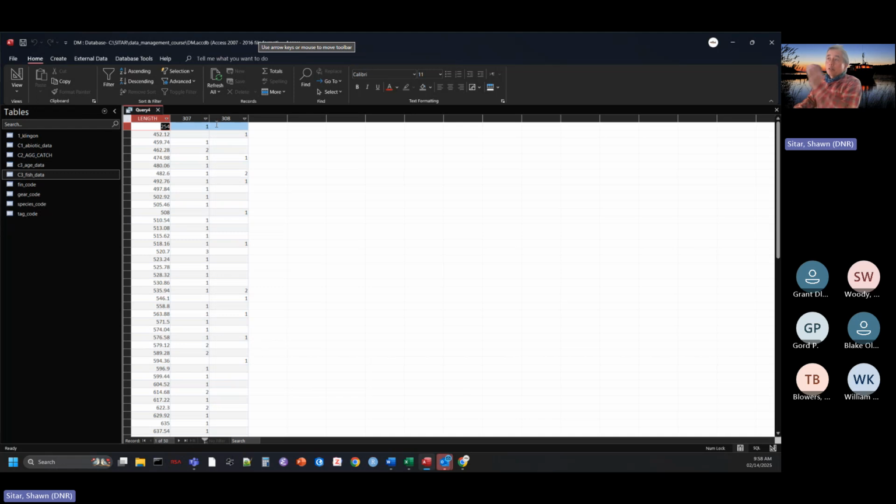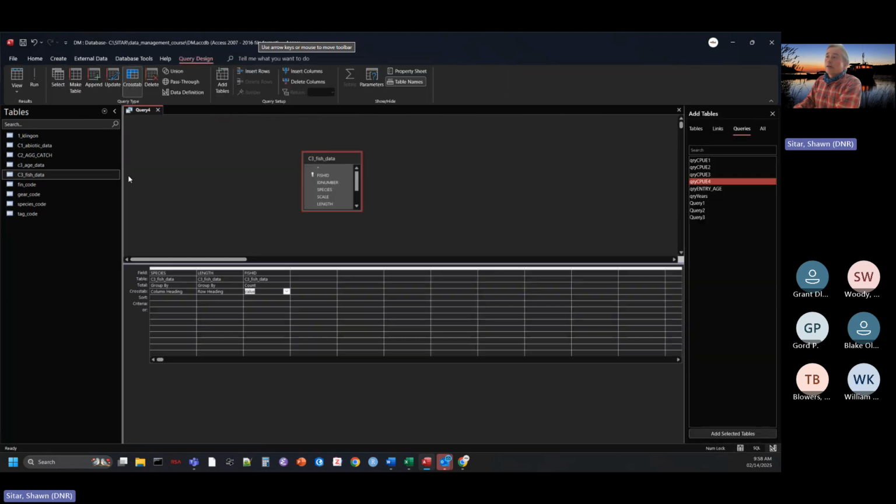So across the top are the two species. This is lean and Siskiwet lake trout. For lengths, these are all the individual lengths. That's not how you typically want to do length frequencies. You want to bin them. So I'm going to show you, before we leave, a really important function called partition. And we're going to create length bins. And again, you're going to find this very useful.